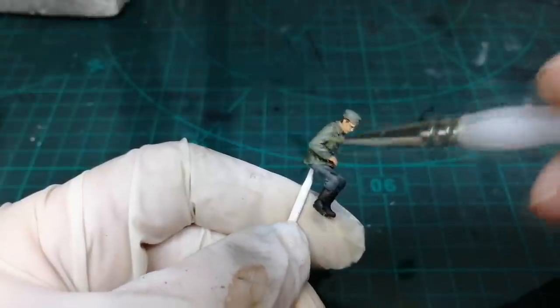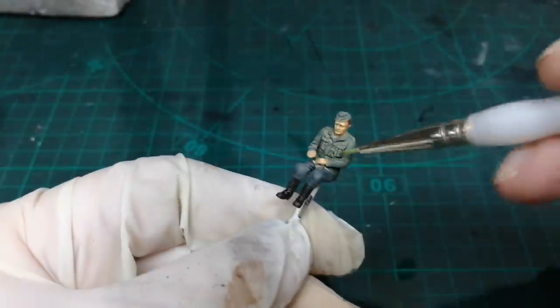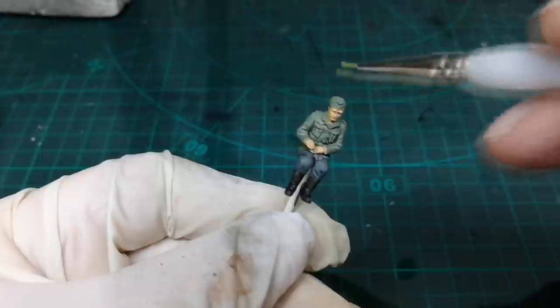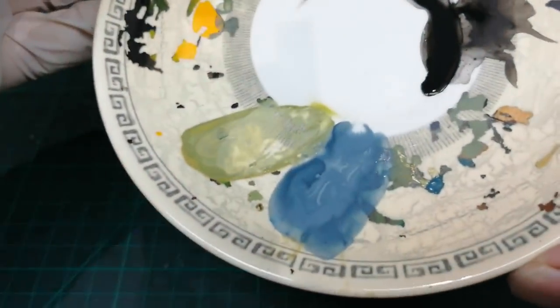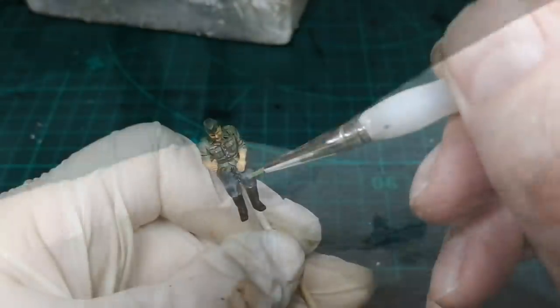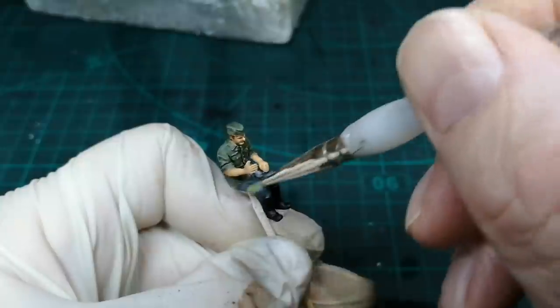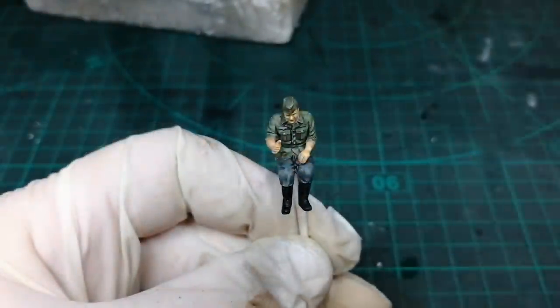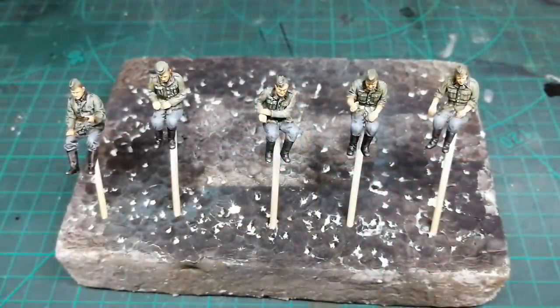Now, because these figures are small, I can get away with using the acrylic paint. If they were larger figures, I would use oils. So the figures are small enough for me to apply the highlights before the paint dries on the brush. So I've got as far as I want with the figures. I'm considering them finished and done now.